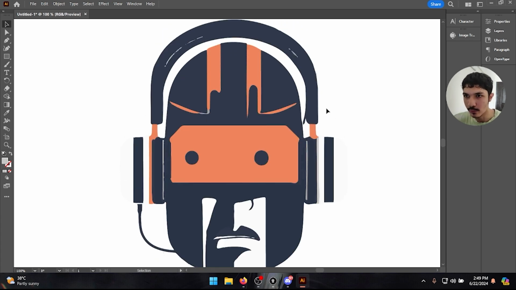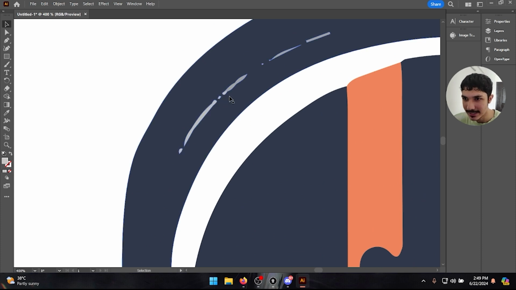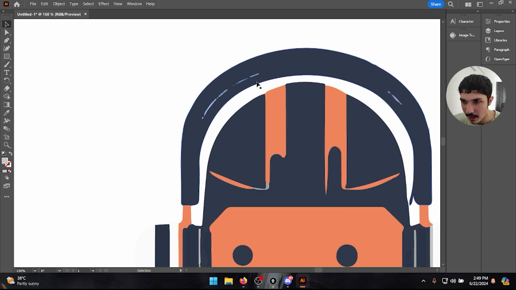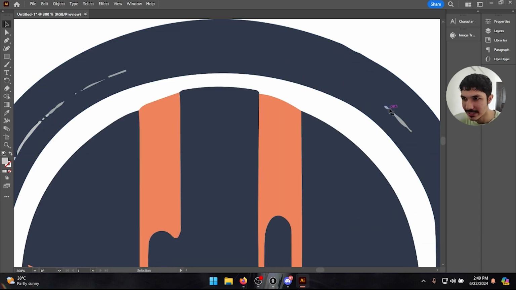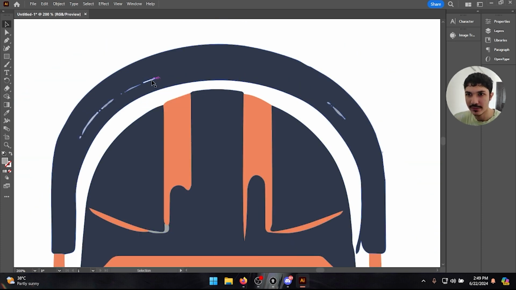Okay, so I removed all of the irrelevant things, but now you can see that there are these things over here that are part of the logo, right? But there are these things that we don't want. Like if I remove this, right? It just leaves this white line. It's just a weird white line over here. Now, how do you deal with this?